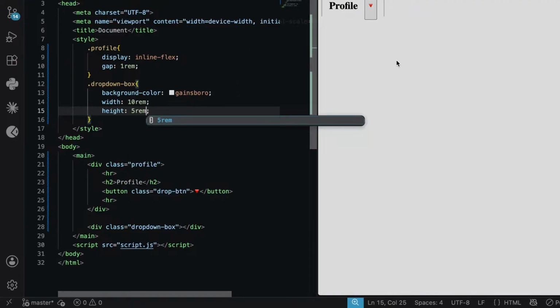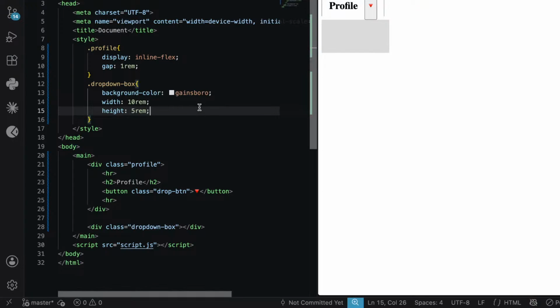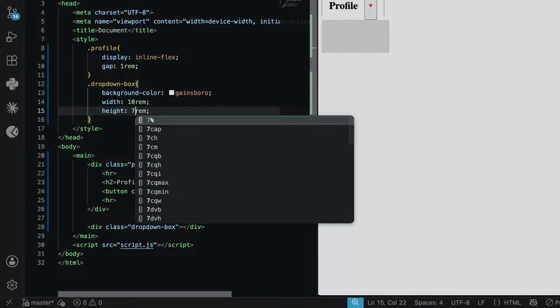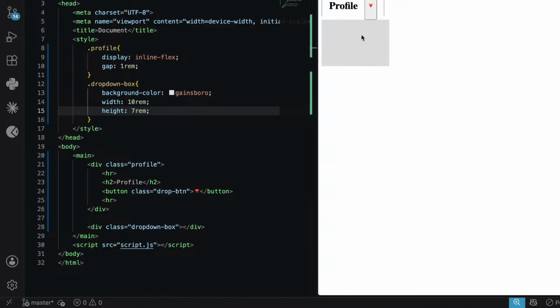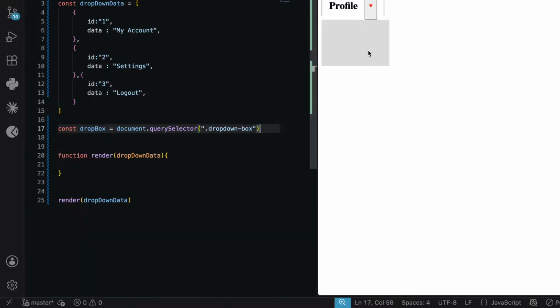So we're having this detail. So this is a drop down, and let's have a 7 rem. So we haven't created a drop down yet, but let's go for now with this. This is a drop down that we are having.